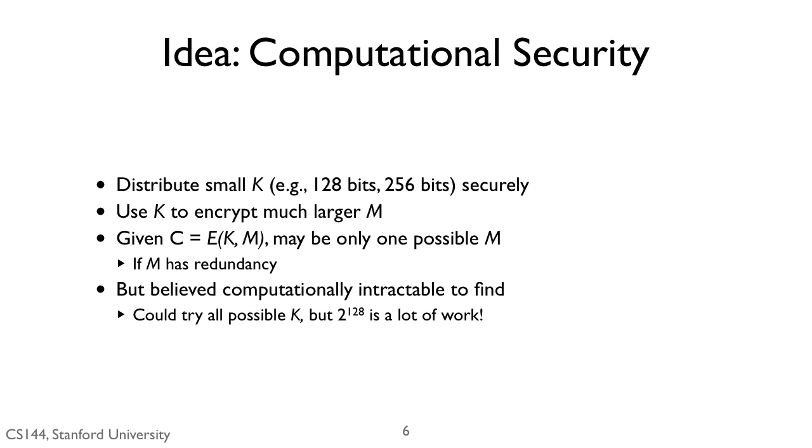Now, unlike a one-time pad, it might be that there's only one possible m that produces the ciphertext. But we believe it's computationally intractable to find this m. You could try all possible keys, but decrypting 2 to the 128th, or 300 undecillion, keys would take a very, very long time. Suppose it takes you only a single instruction to decrypt the message. Let's suppose your processor core is 4 GHz, and your processor has 4 billion cores. It would still take 4 billion of these computers 31 years to decrypt such a message.